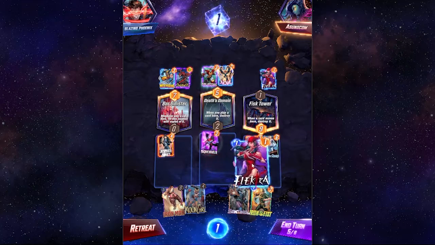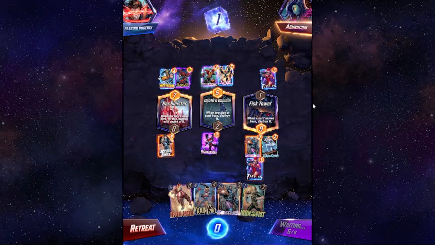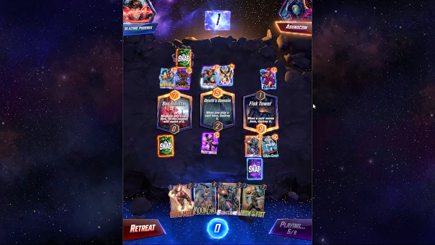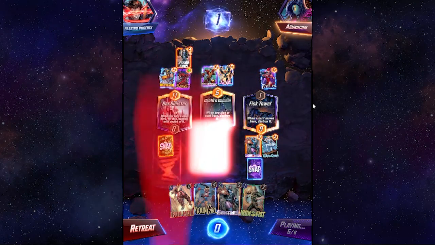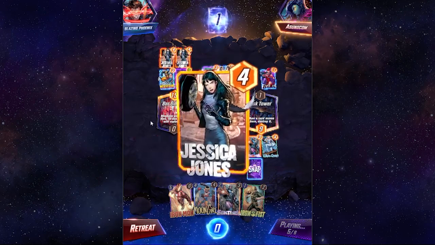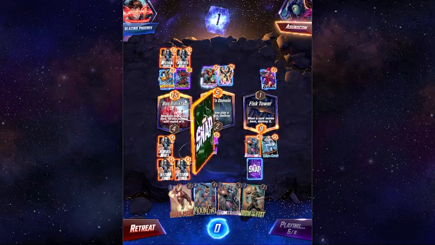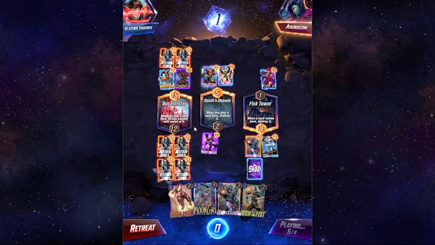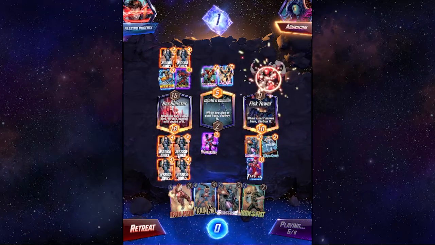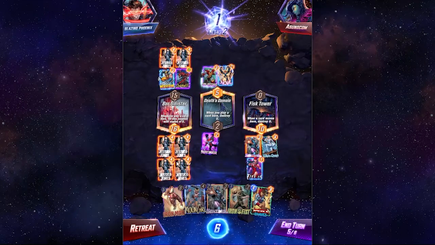And what we can do then is play Elektra over here in the right lane, destroy their one drop. It's not going to be a lot of value in the end, but it's better than nothing. So hopefully now with Jessica Jones being played in the left lane, we should be able to summon a bunch of power next turn. I'm hoping it'll be enough power to out-generate them. Because what, 8, 12, 16... It should be enough.